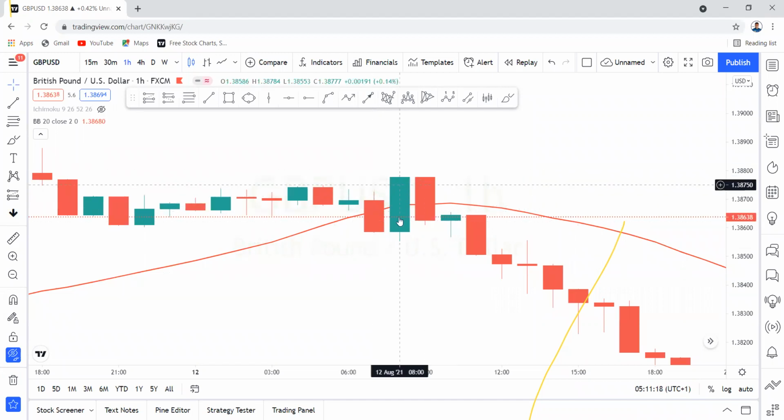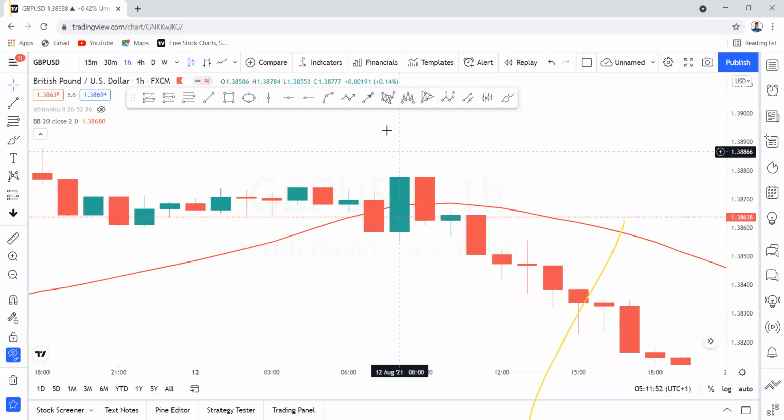So right here, we have a bullish candle. Remember I said that every community has a language they use in communicating, right? So when we come into the Forex market or the crypto market, the market has a way that it communicates to us, the retail traders. This communication is done via the candlesticks. The candlesticks are a language that the market uses to communicate to us, the traders.